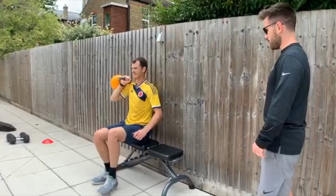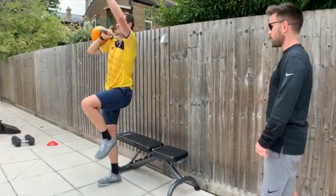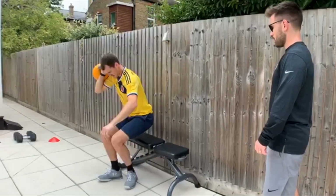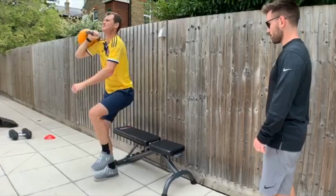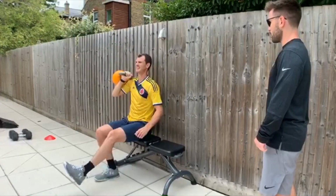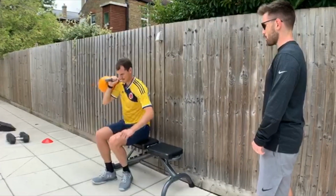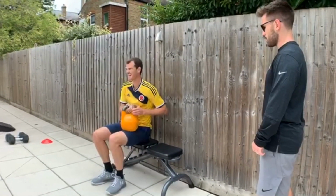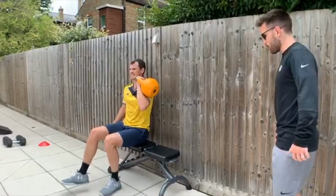Big breath in. Tight tummy. Quick decisions. Go. Better. Good. Stand quicker. Good. One more this side. Nice. Good. Swap arm, swap leg. In your mind, you're almost like stamping that left foot through the floor.